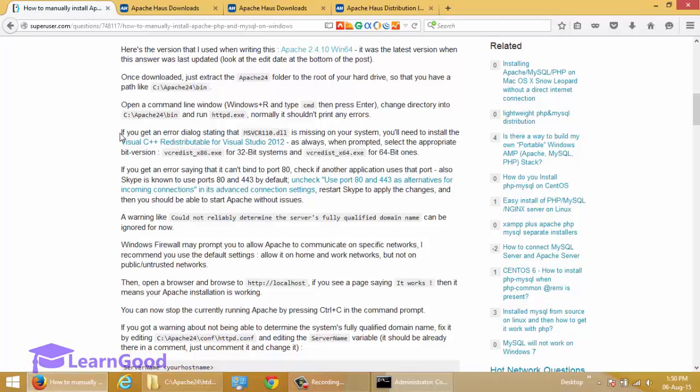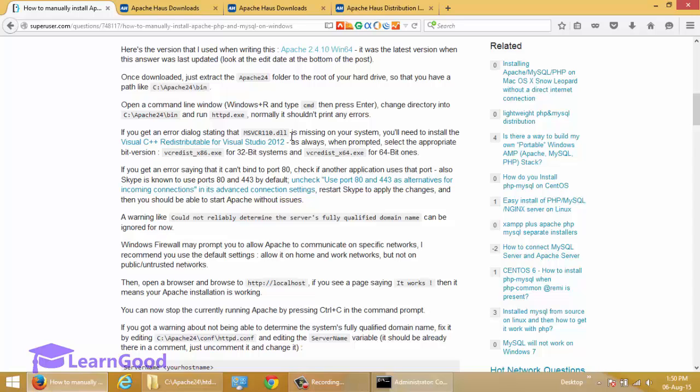Before we move on to PHP, there's one quick point that you may want to see. Sometimes, since Microsoft Visual Studio is used to compile Apache from open source, what may happen is that on your operating system, one of the distributable files may be missing, in which case you will get an error when you're trying to install Apache.